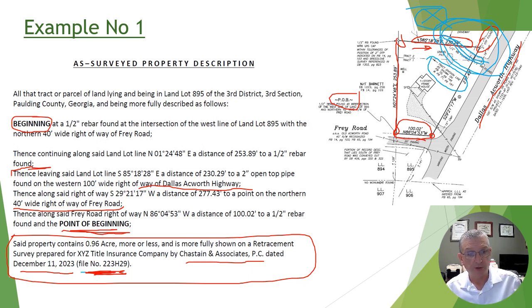That's another reason to include this file number right down here. If you shoot me an email and say, hey, I'm surveying the property to the north of this over here in Paulding County, and can I get a copy of file number 223H29? Then I know exactly what you're surveying. I can pull it right up. It saves me searching through my index. If you give me the landlocked district and section and county, acreage and date, from the footnote, we can eventually find it, but having the file number is wonderful to include in a legal description.